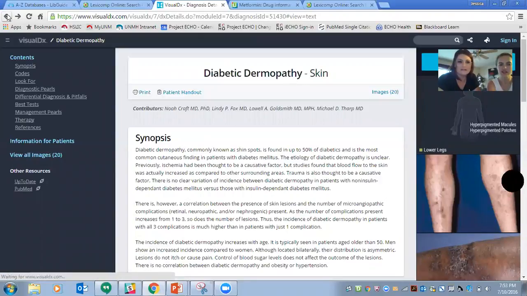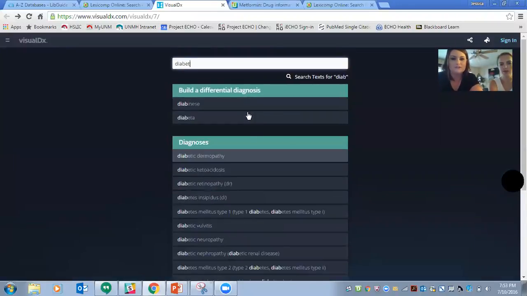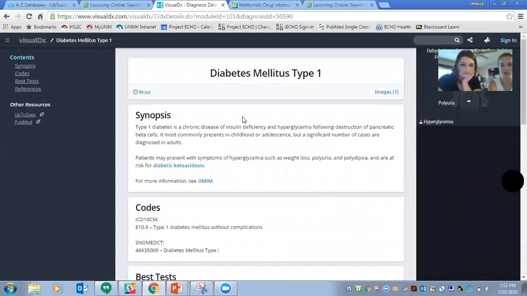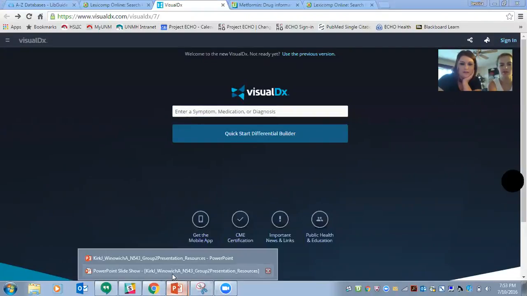And it gives you more information in there. It goes more into the pathophysiology of each. Exactly. If you look up a symptom, you can do a differential diagnosis workup. Great. So that's UpToDate and Lexicomp.